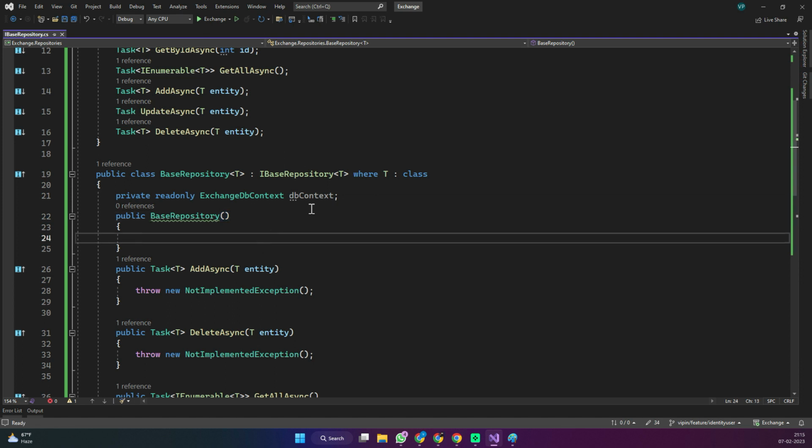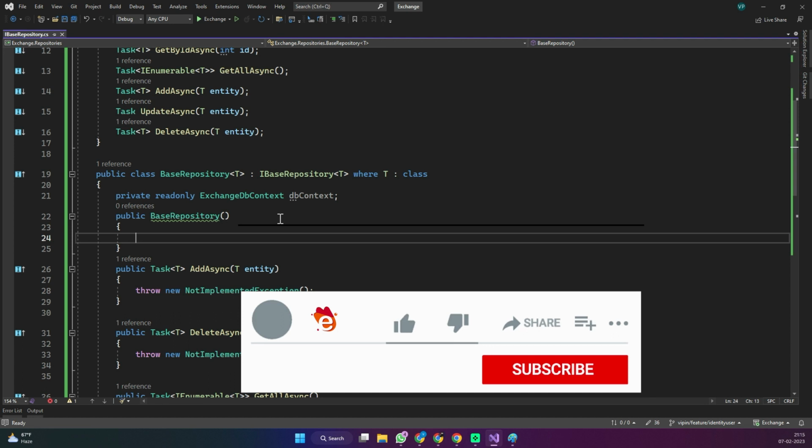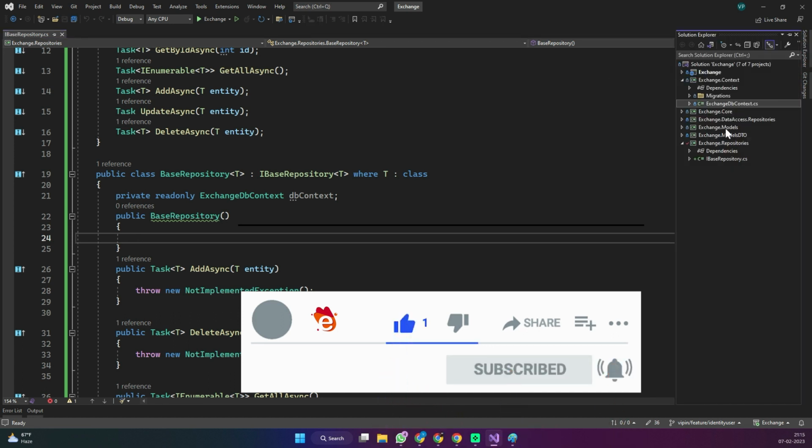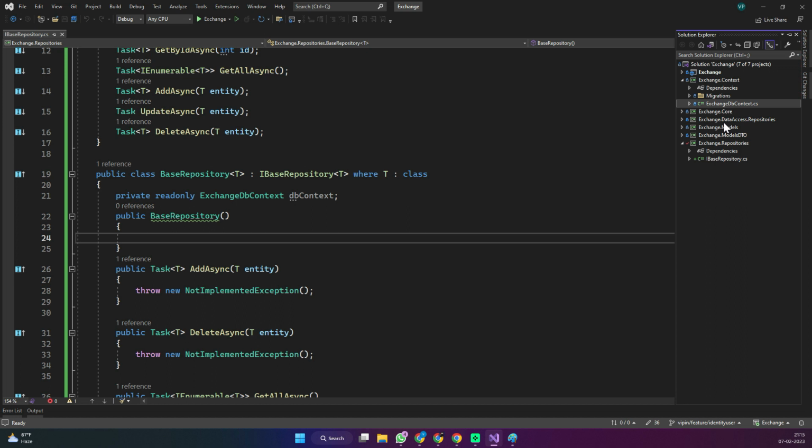Yeah, that will not provide the circular dependency. Sometimes you may face circular dependencies. Why does it happen? It's not happening in this case. If you see that kind of error, you have to resolve those circular dependencies.